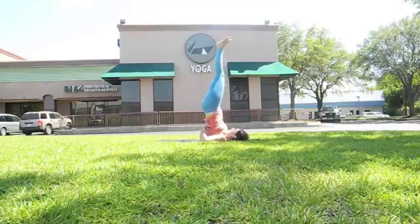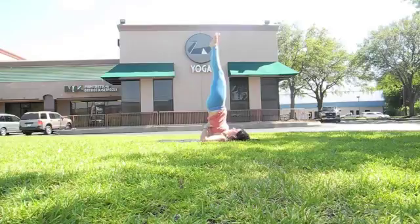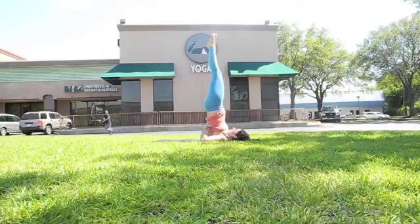Okay, keep your ankles right above your hips. So ankles over hips. Use your core strength to lift. If you want to stay in plow, you can. That's no worries.